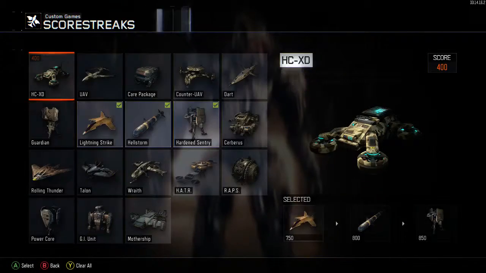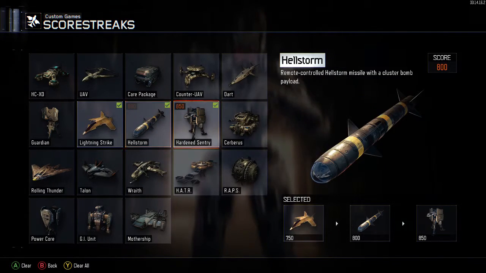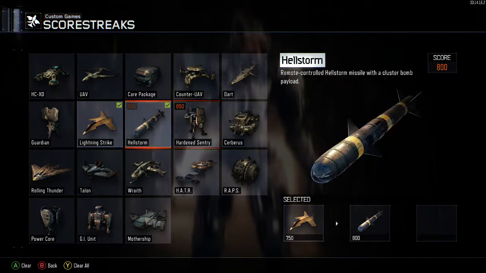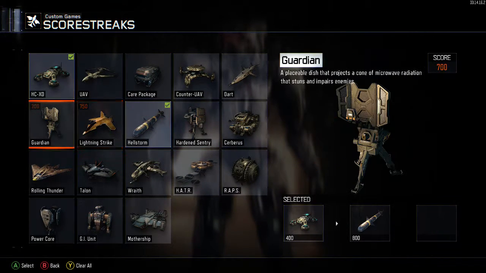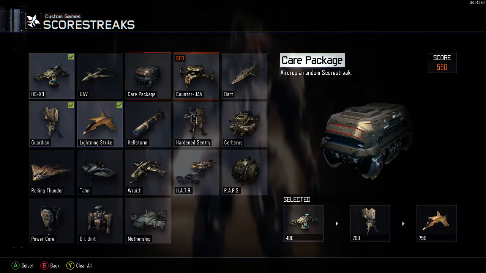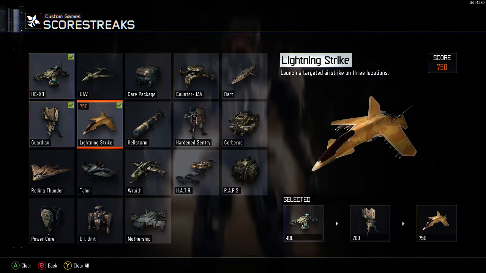For score streaks, these are my score streaks I run for respawn. For search, I would probably take off that, run HTXD, and take off that, and run that. The reason I would take that is because these are banned, and I'm just trying to get as many score streaks as possible before the end of the game. And these are the cheapest, most effective score streaks there.